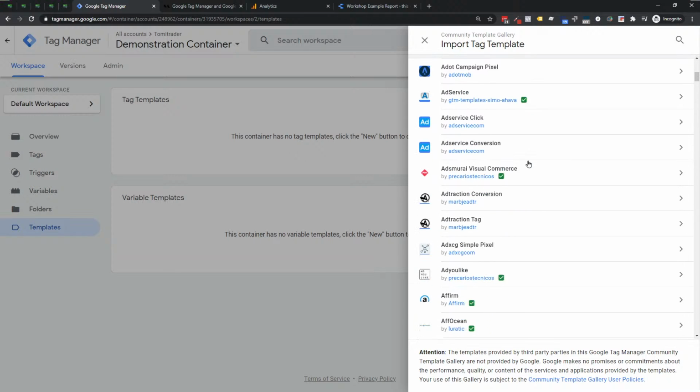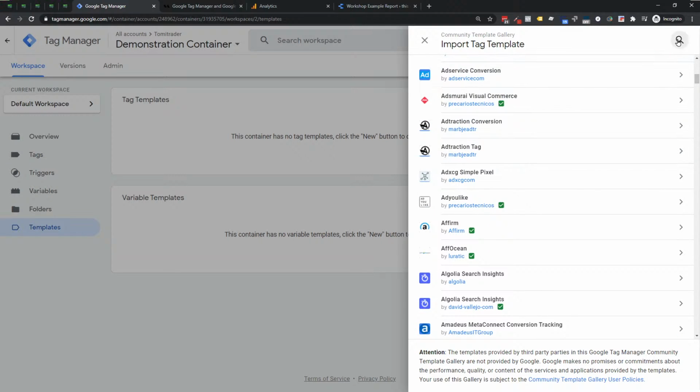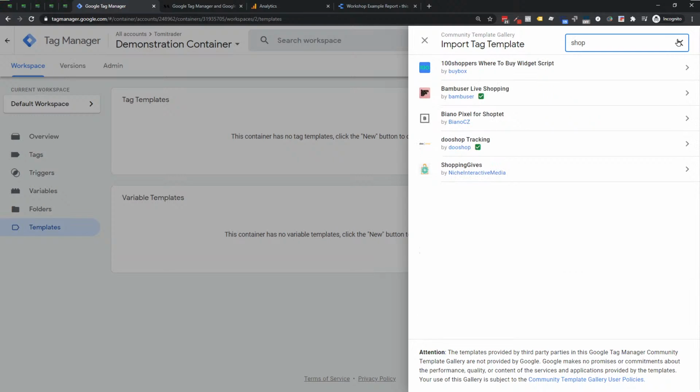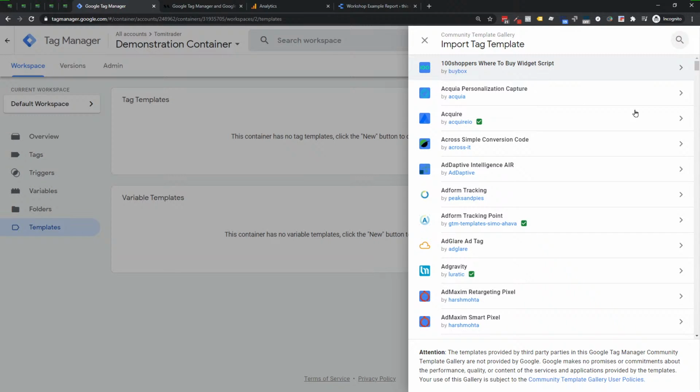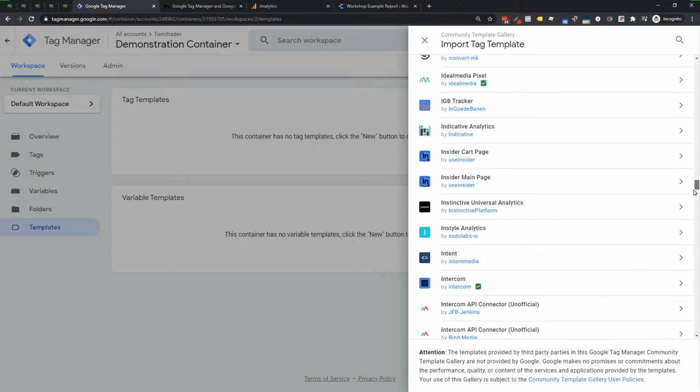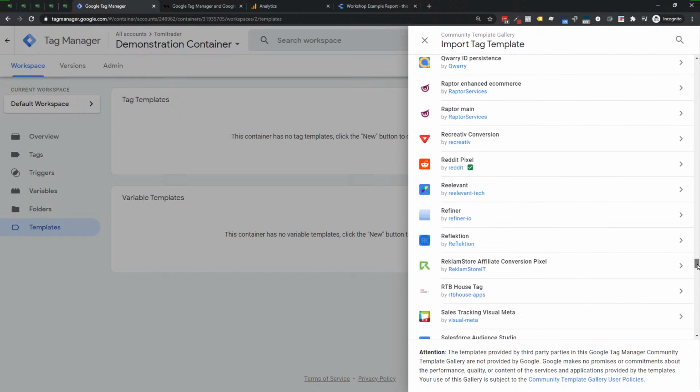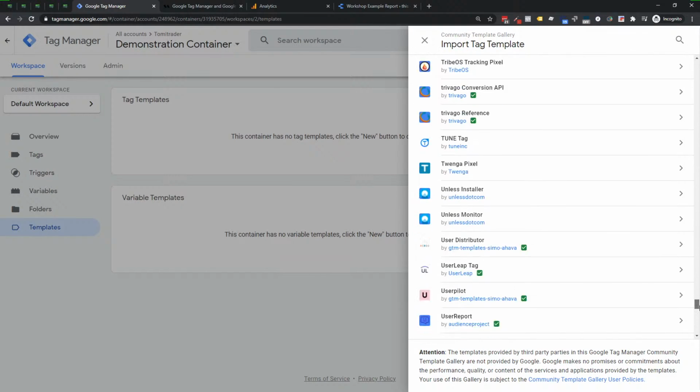Who's doing what? Maybe there's a platform that you now work with. For example, maybe when you first came back here, you didn't see Shopify, right? But maybe there's some Shopify stuff that might be back here. Currently, I don't see anything. Doesn't mean there won't be tomorrow. I know there was some stuff that Simo's constantly playing around with. Simo Ahava, who's a name you should definitely follow. We'll talk about him momentarily. But you can see how much stuff is back here.